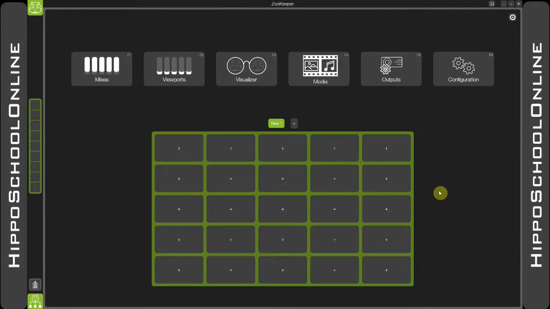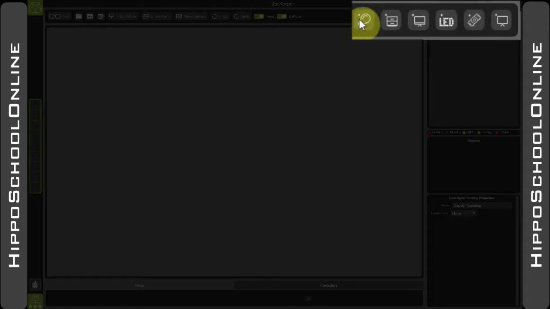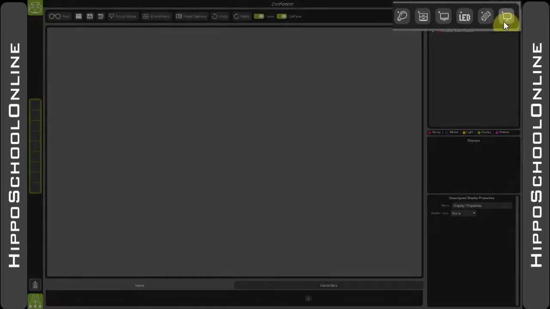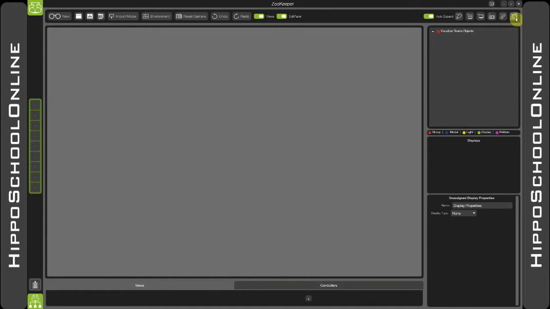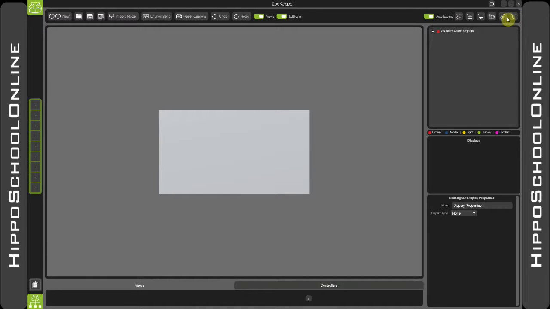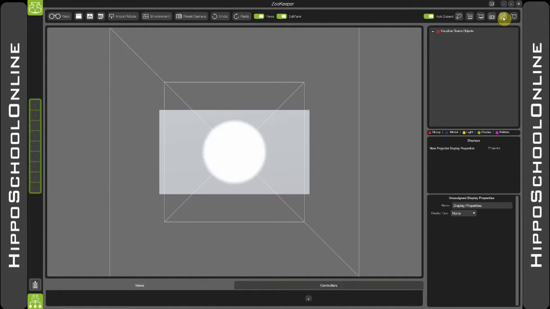I'd now like to show you what is possible inside Visualiser, even if you don't have a complex 3D model to import. Across the top right-hand corner of the Visualiser interface, you will find 6 quick add buttons, and these allow you to add built-in items that come within the software.